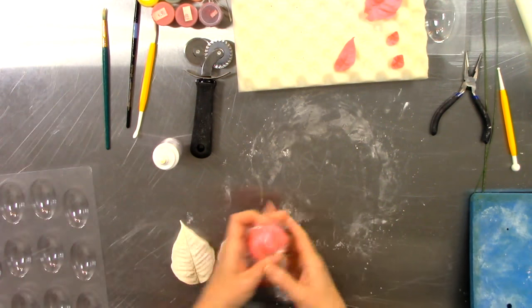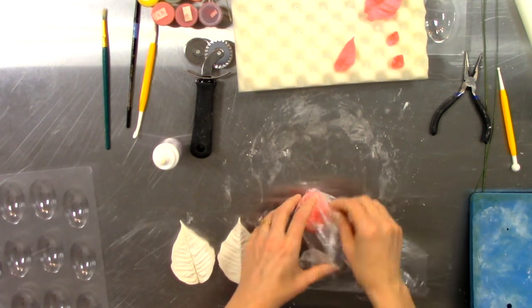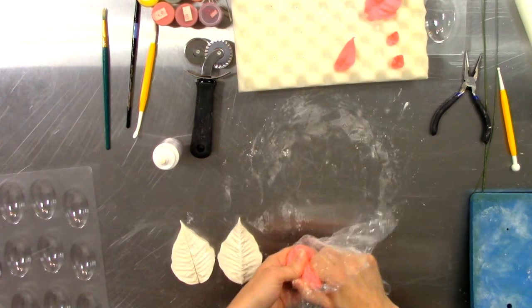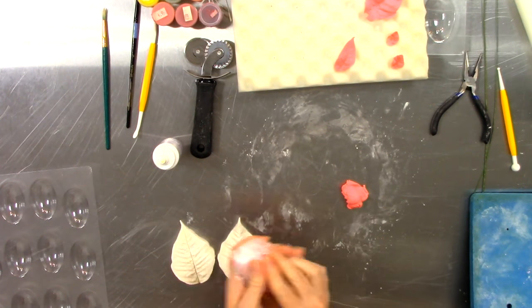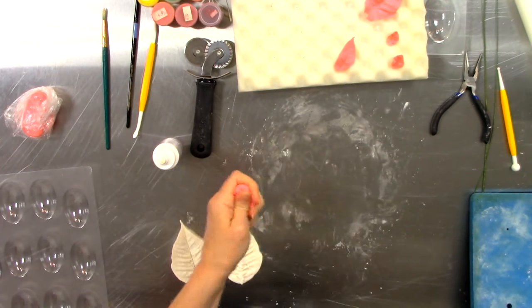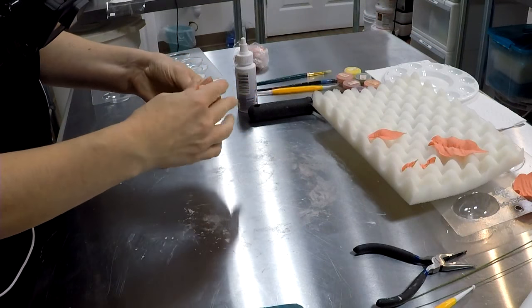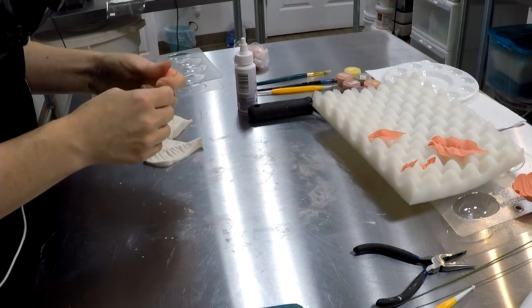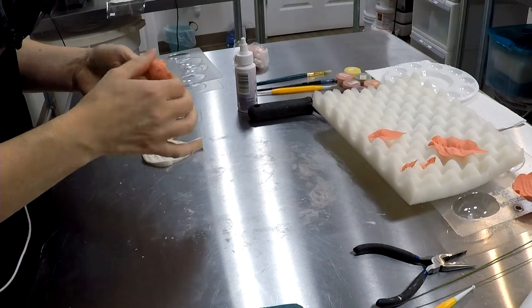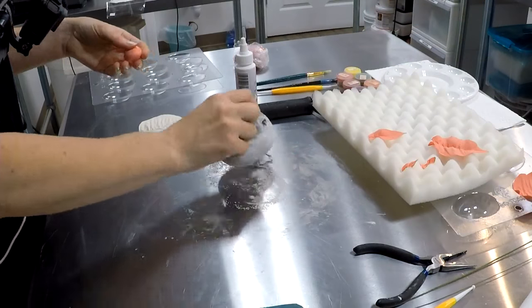I'm going to make a couple more of these and then we'll go into coloring, because I think that's what makes the veining so fantabulous — all of those details — but then we've got to enhance it. I could never get that much veining by hand; my gum paste would dry before I got halfway through, so these veiners are so fast.